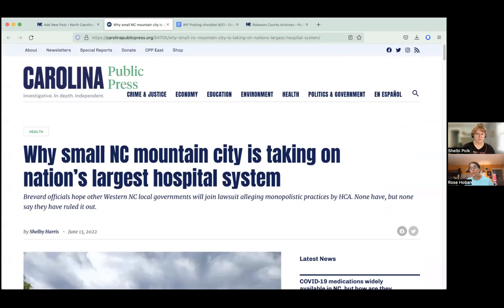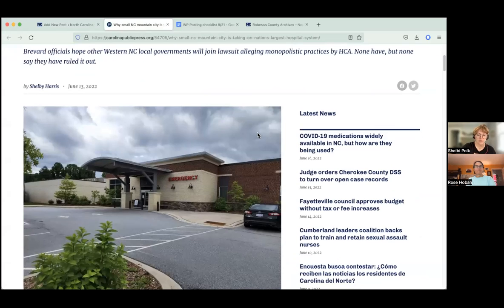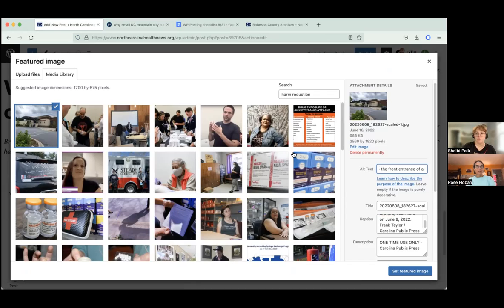Actually, I think that's good alt text. Sometimes the captions are alt texty, you know? Yeah, definitely. So to make this usable for people using screen readers, you want to describe what's happening. You know, it shows the front entrance of a hospital building. What are we looking at? The hospital building. Emergency room.